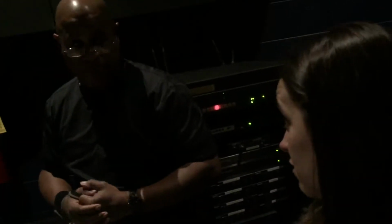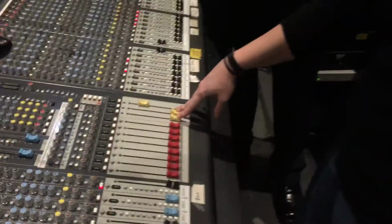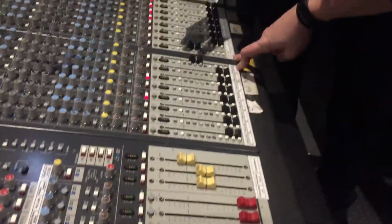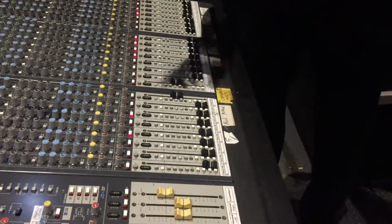I gotcha. So for our test today, it's relatively quiet in here. So this is what I'll suggest. Bring up the house for volume. Make sure that's loud. Bring up the house where it should be, to about zero. Oop, too high. See, that's feedback. All right, now, who did the feedback? The catwalk mics, because that's the only thing that's on. The PZMs are not up right now. Well, there you go.